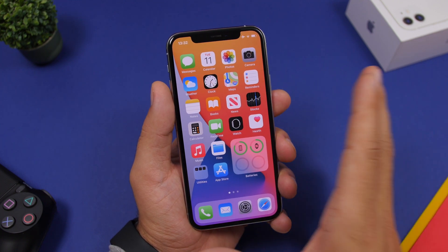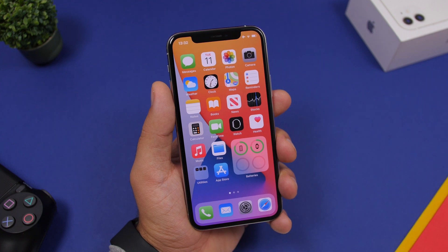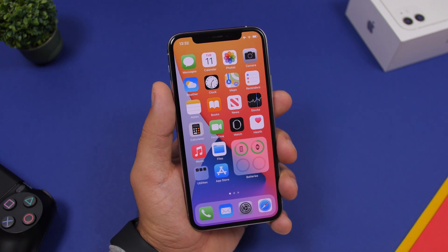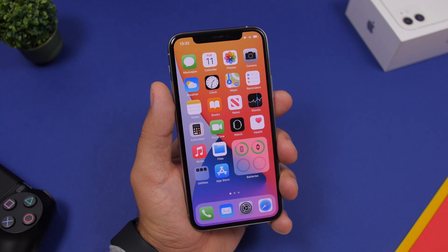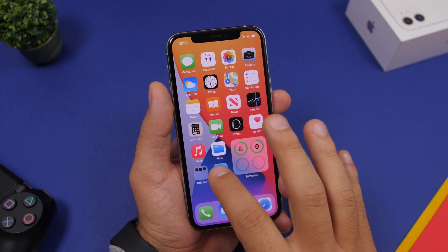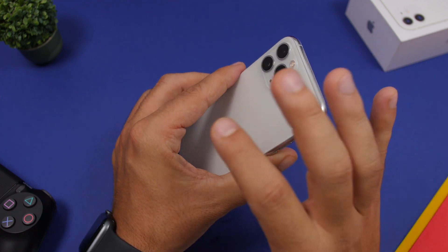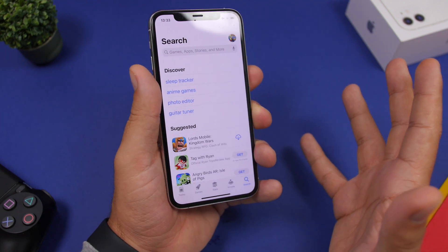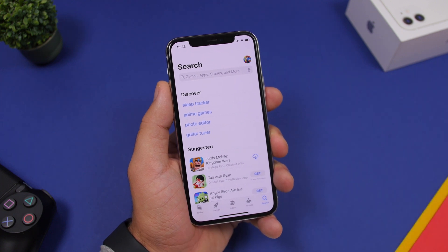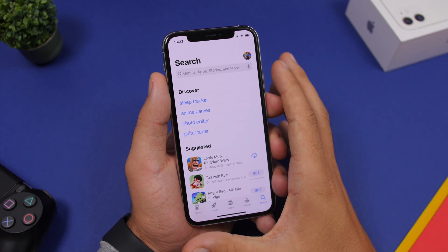Those are just some of the bugs I've experienced on iOS 14 beta 4. Again, I know it's a beta, but it's like going backwards — beta 3 and even beta 2 were way better in my experience, and from what I've seen on Reddit and Twitter, for a lot of people as well. I've also seen reports that iOS 14 beta 4 breaks app updating from the App Store — you just won't be able to update your apps at all. And a lot of people report their iPhone just heating up without doing any heavy tasks, which is concerning because it will also drain the battery.